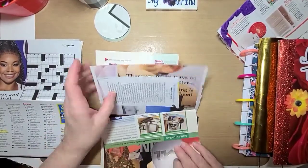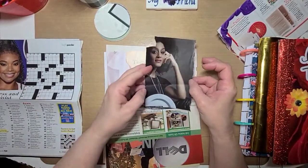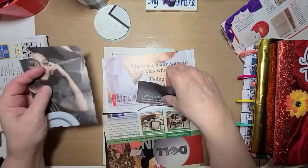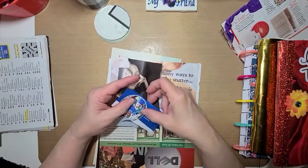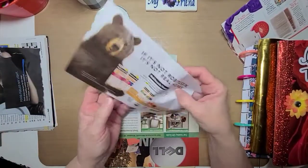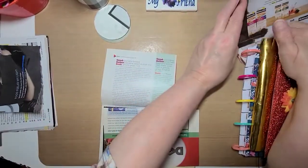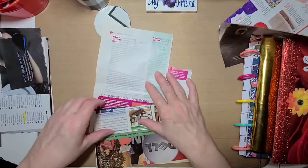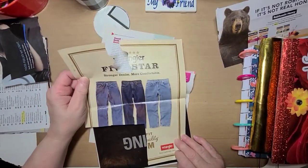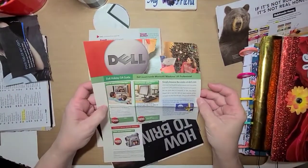Let's see, these I've cut some off and said I was going to keep them, that I might use them later. That one there. Okay, this is full pages. This here will go in my scraps. Thought I might use some of these sayings here that will go in, I say scraps, not really scraps, my smaller images. I have a pouch that I put my smaller images in. Those are cut. I could use those.